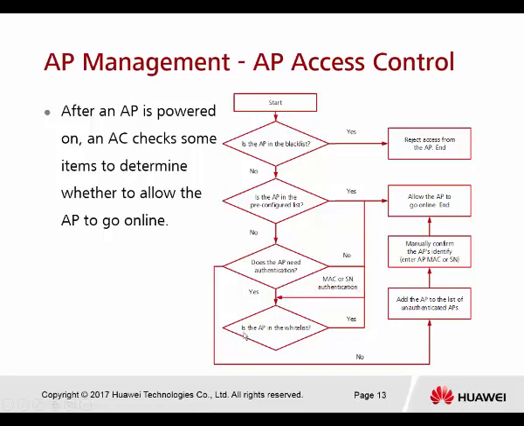If yes, then I'm going to check whether the AP is in the whitelist. If this AP is inside the whitelist, I will allow this AP to associate with my controller. If no, then we have to do this manually. The administrator has to add the AP again to the AC. Okay, remember how to add the MAC address or the serial number. Once everything is done, then they'll go online.